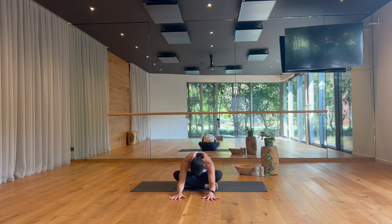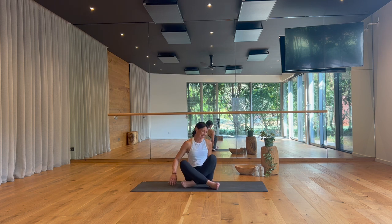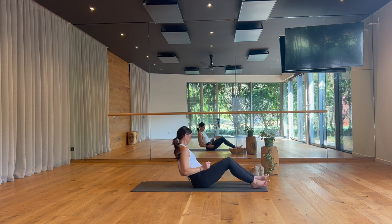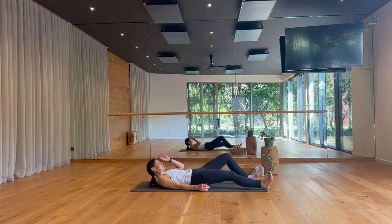And then walking the hands back in. Grab any additional layers or props you may wish to have for final rest now, Shavasana. Taking these last few minutes to quieten your body and your mind. As you're ready, laying down on your mat, letting your feet and your arms fall wide.